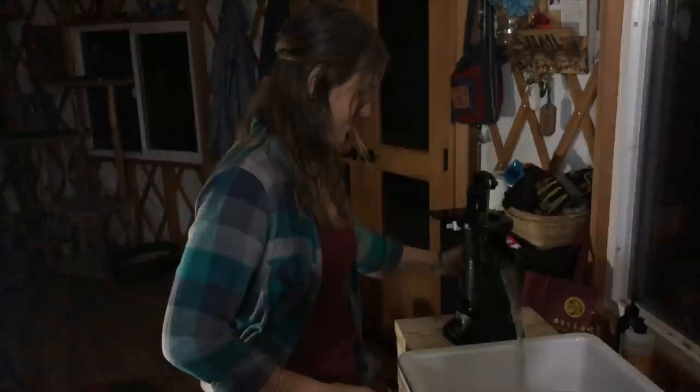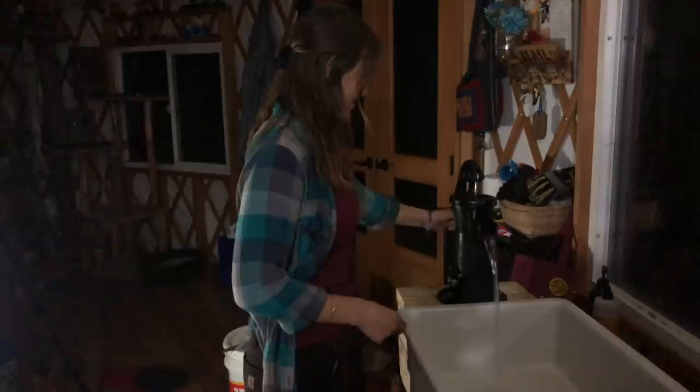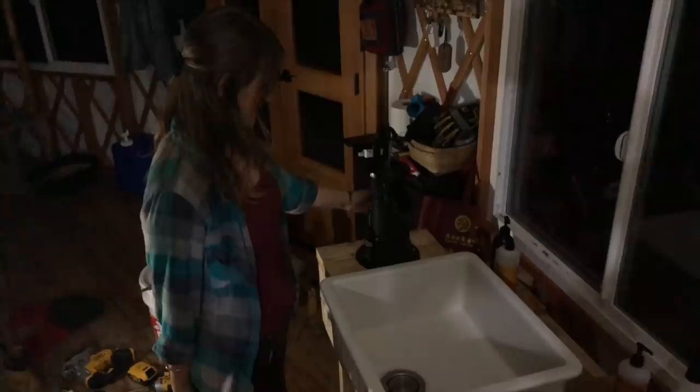We have water! Yay, look at it, it's actually really nice. Do you like that? It's getting cleaner. Nice, it's clean now. Woo-hoo! Let's see how much pressure it can get out of this. It's raining outside, we have unlimited water right now, for free. How powerful can you get it?